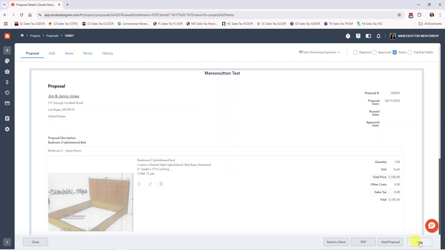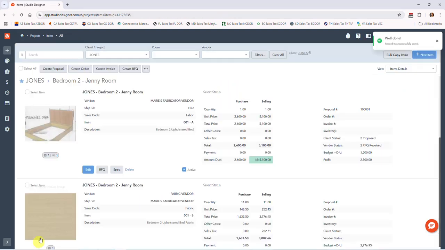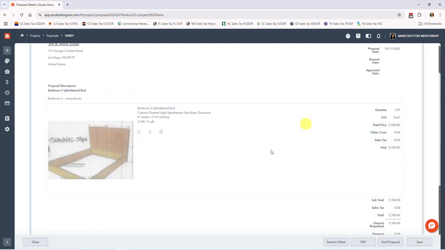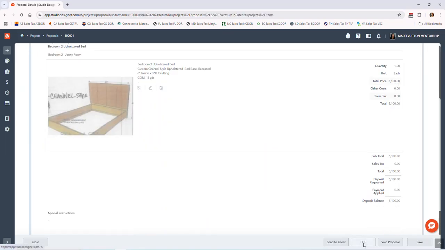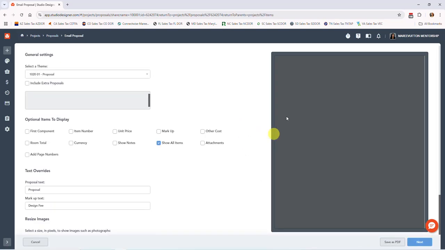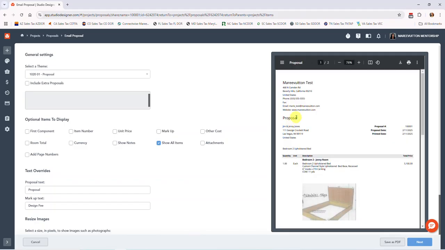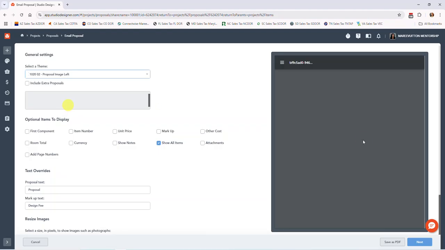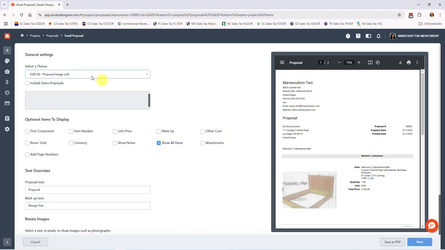Okay, so this is ready to send. You can see that, oops, let me pull it up. Okay, this is the proposal, and it is ready to send to our client. And you can select different layouts if this isn't the one that you like. Go ahead and view them. You can see that you can change the different formats. Okay, that's kind of how you're going to do it. I like the regular format.